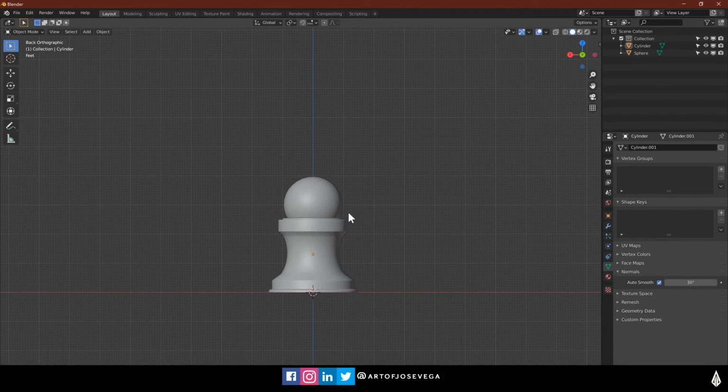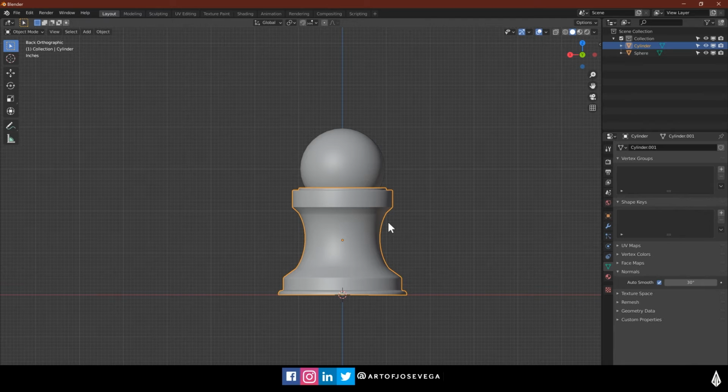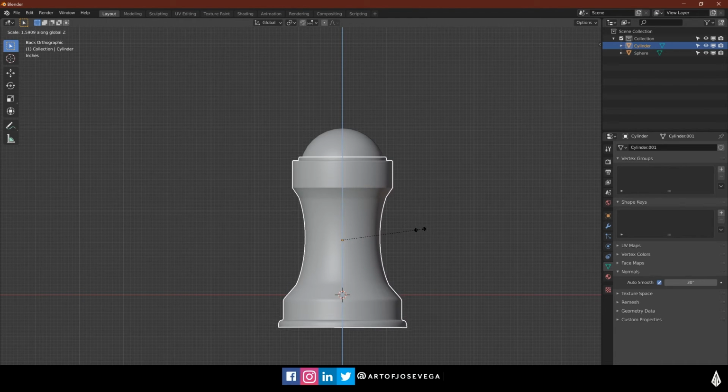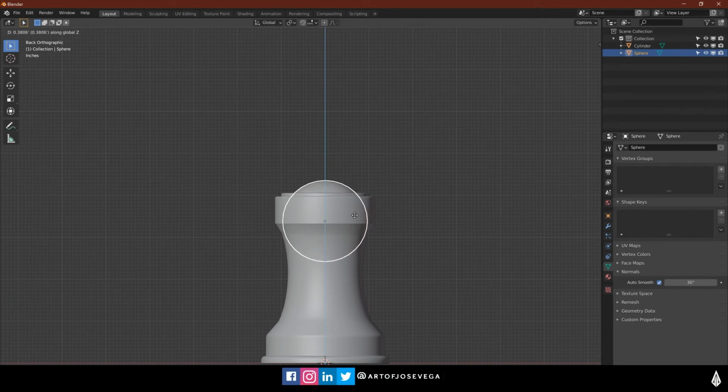We can probably also do, let's actually make this a little bit taller. So S for scaling, and I want to scale it on the Z axis just to make it taller, like so. Let's move that up. Let's select the sphere. Let's move that up.